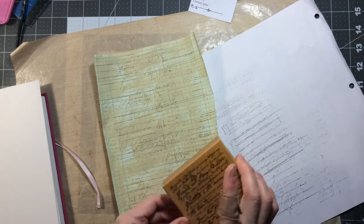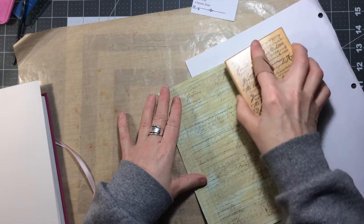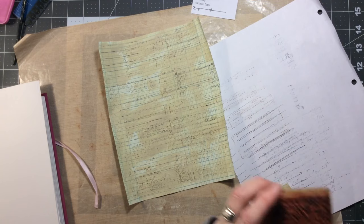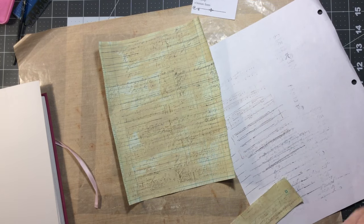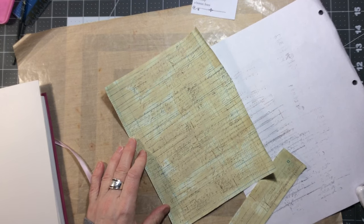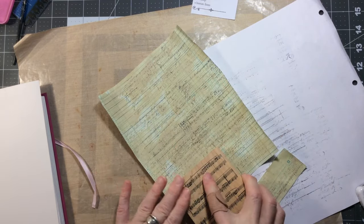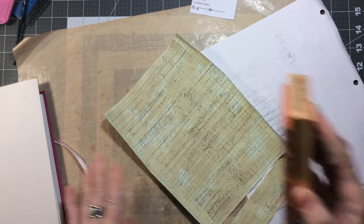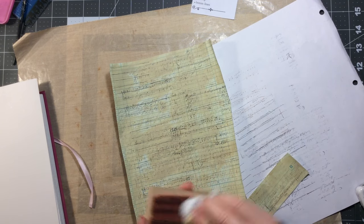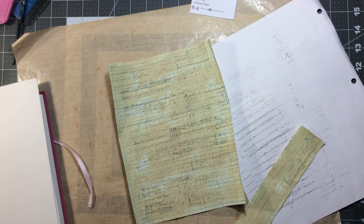I love printed or written text, and I'm just going to put a little bit up in the corner. I'm happy with that. Let me move this aside and cover my ink pads, because invariably I'll get my sleeve in them. I just have to pick up a prompt that fell on the floor.